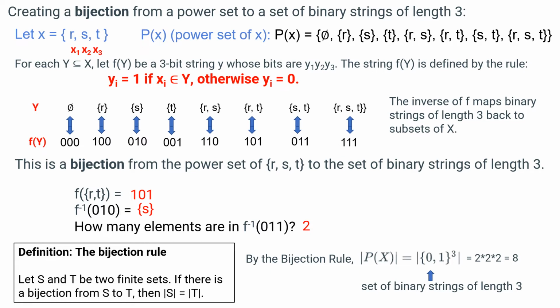translate the situation where we're trying to find the number of subsets. We can use this bijection and say, well, I don't know how many subsets there are, but I could find the number of binary strings of a certain length. And then we see that we could make this bijection for any size of a set, and therefore all we have to do is find the number of binary strings of that length, and that would give us the number of subsets. Okay, so this gives us a way of counting subsets.